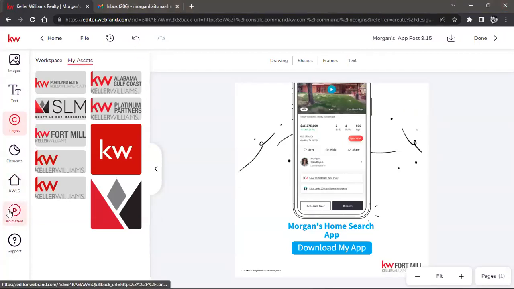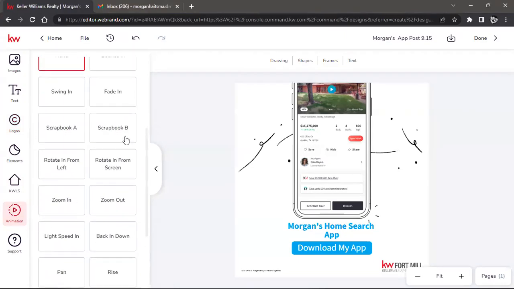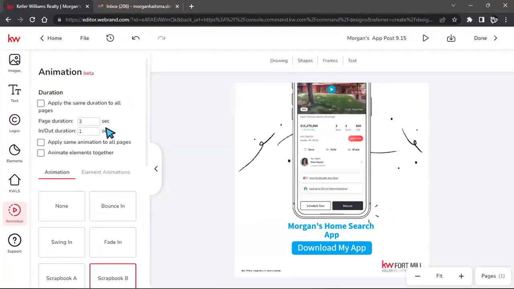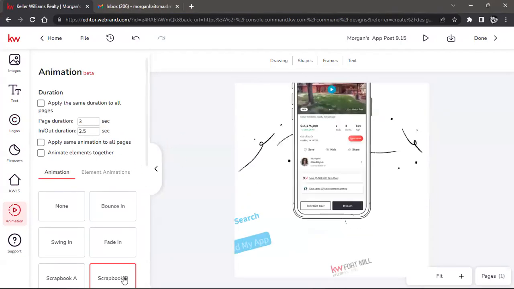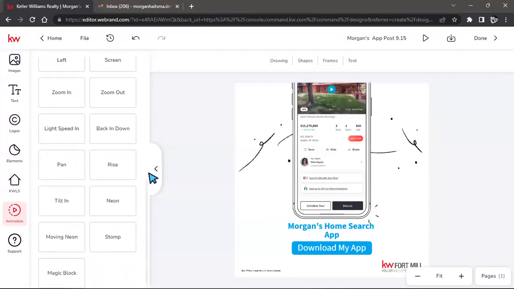In this case, maybe we might want to animate this since this is going out on social media. Let's go. There we go. Scrapbook B, that looks perfectly fine. But let's go ahead and slow this down for a second. There you go. That's a little bit better.